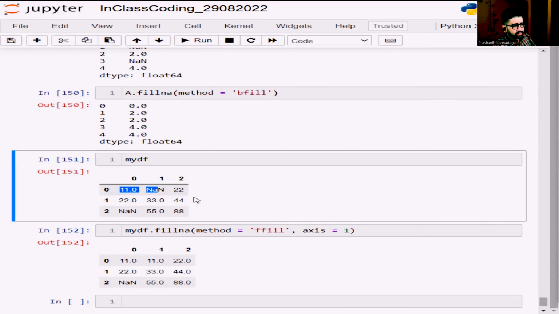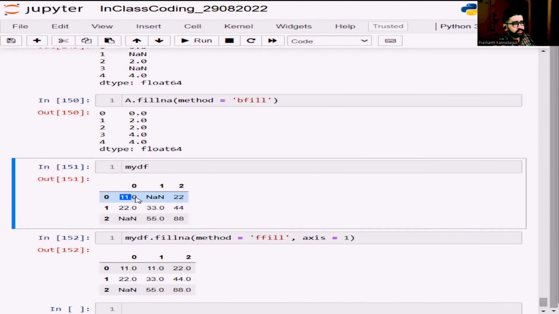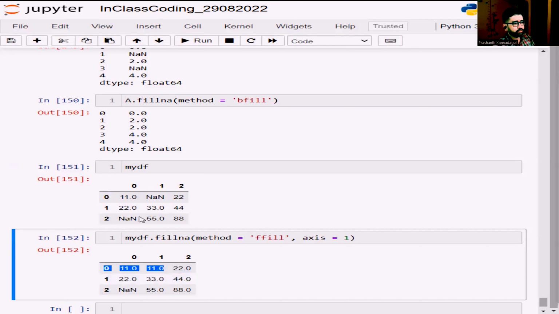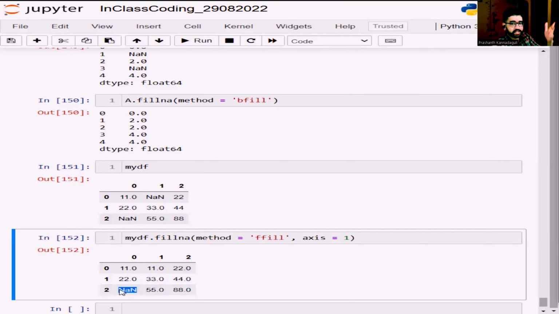So in such cases, you can see here, I have to look at what was my previous number. So the previous number is 11. I'm saying 1. 1 means I have to look column wise. 1 is column wise, 0 is row wise. So I'm looking from the previous column to the next column. That means 11 is getting filled into the next not a number over here. So I'm filling the 11 over there, because of which I'm getting this. But to fill this NaN, I don't have anything previous to that, so this not a number is kept as it is. You may consider this a drawback, but still, this is how it works.